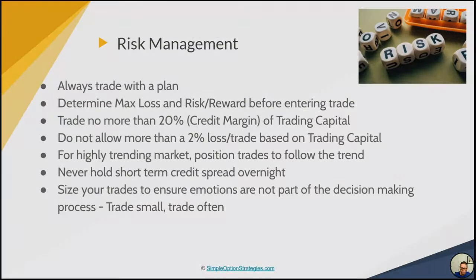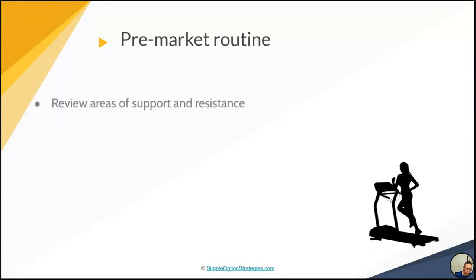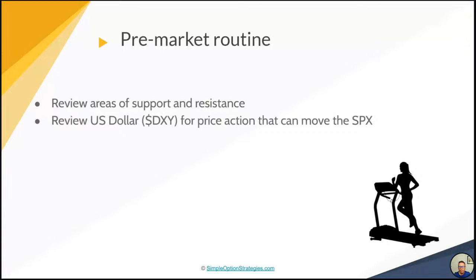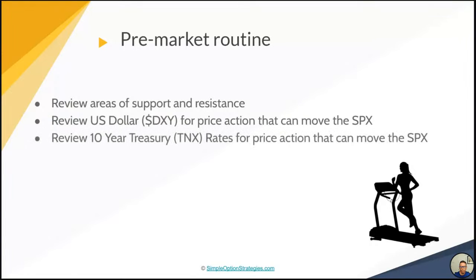Really, really important. Okay. My pre-market routine includes reviewing the areas of support and resistance, and we'll talk about that a little bit. Reviewing the dollar, because when the dollar is going down compared to other currencies, it means that S&P 500 companies will benefit from that because their products are cheaper to the rest of the world. Okay, that's just the way it is.